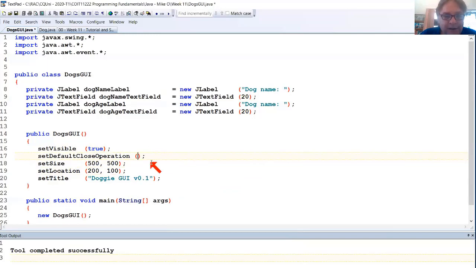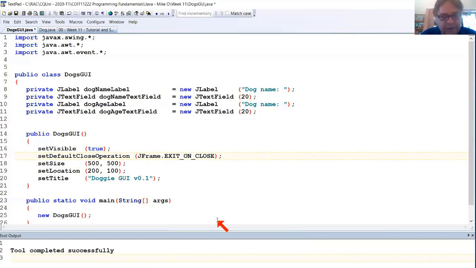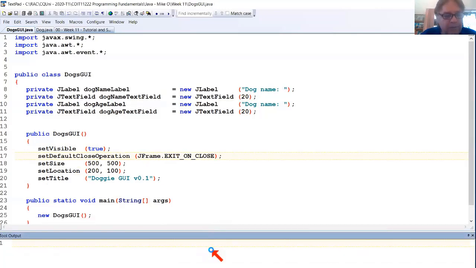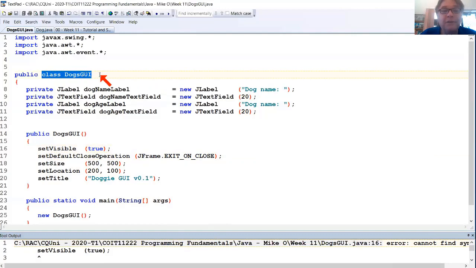And you've got to put a JOptionPane in front of it. No, JFrame.EXIT_ON_CLOSE. I think that's right. Let's see, compile. Oh, so one thing we're going to do with our class, we're going to tell Java it's a GUI frame. So we're going to go extends.